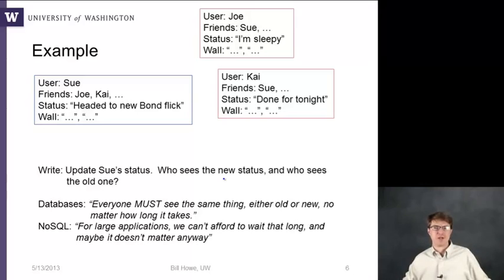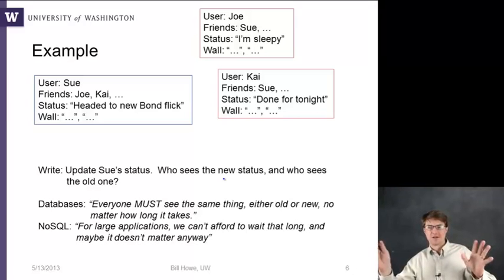And the answer to this question from a database perspective was, well, look, everyone must see the new change or no one does, right? Either the transaction commits and all copies of the data everywhere are synchronized simultaneously, and further, anybody attempting to read the value in an intermediate state is able to either read only the old value or has to wait until the transaction commits, right? Which could be an arbitrary, pretty long time. Deadlocks can happen, is why I said arbitrarily. Fine, so that's the answer given by databases. Everything's synchronous. Everything must be updated. It's either all or nothing.